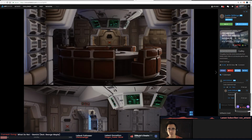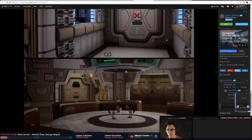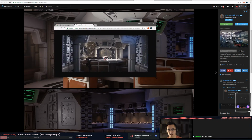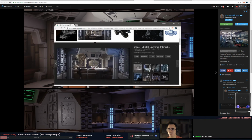Let's look at the last couple here. Overall though, this scene's sick. Nice work so far. Oh man, nice with the cups and stuff too. Just all that little extra propping. I think adding the coat over the edge is going to be a huge hit for adding that layer of human, because everything in here is manufactured, right? And then the human touch is basically the imperfection of laying your jacket over the side of the chair. It's pretty cool.